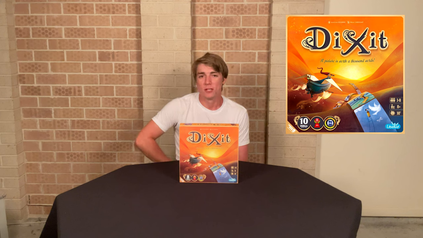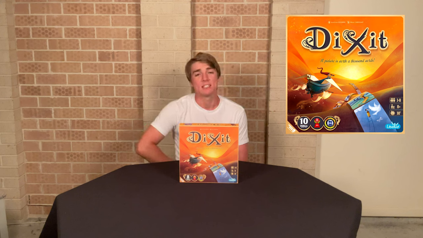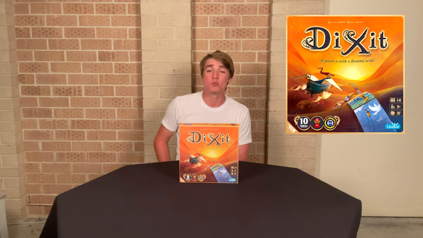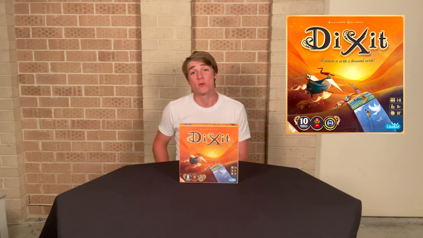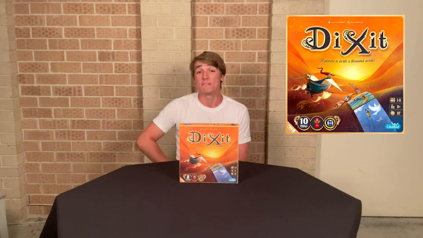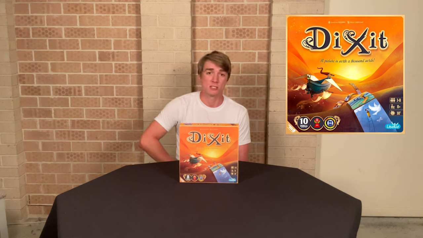Setup is simple. Each player chooses a colour and takes the corresponding rabbit, pawn, and dial. Place the rabbit pawn on the starting space of the scoring track. Shuffle all of the 84 cards and draw 6 for each player. Then place the remaining cards down and use them as the draw pile. Then the game begins with the first player who can come up with a riddle for one of their cards, and then continues clockwise from there.